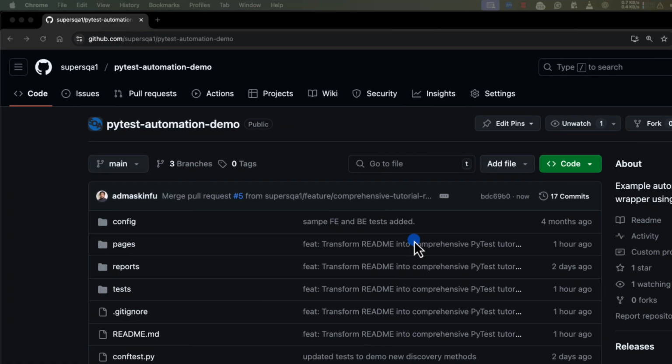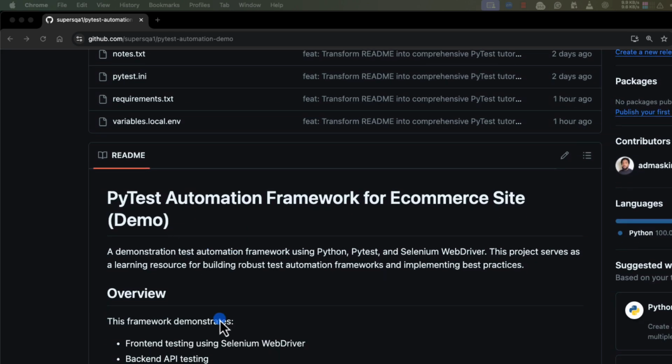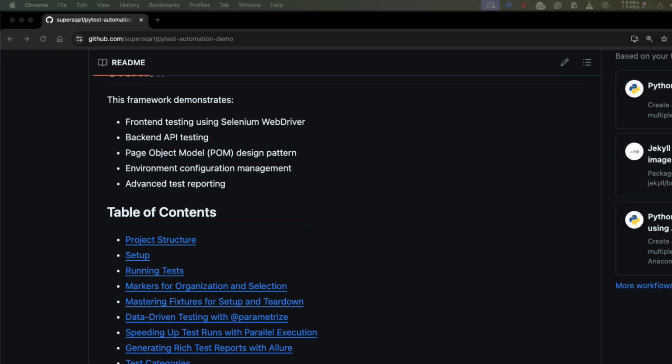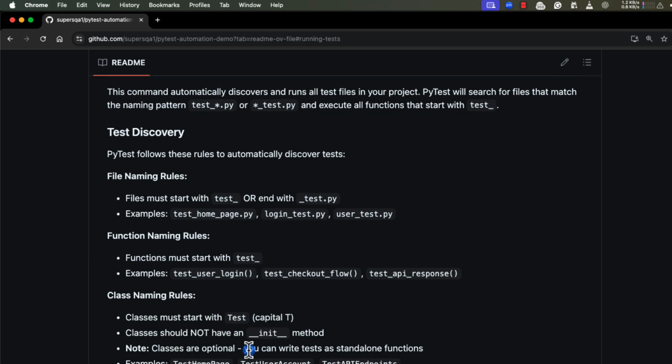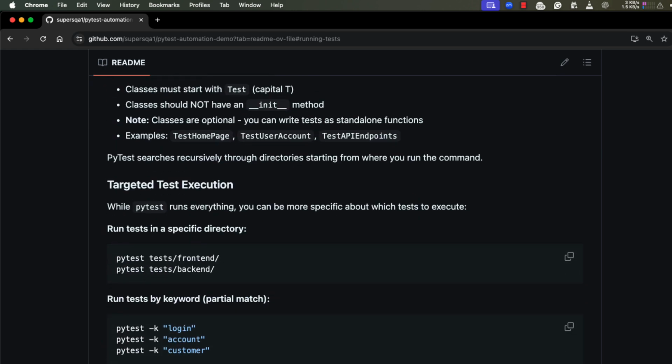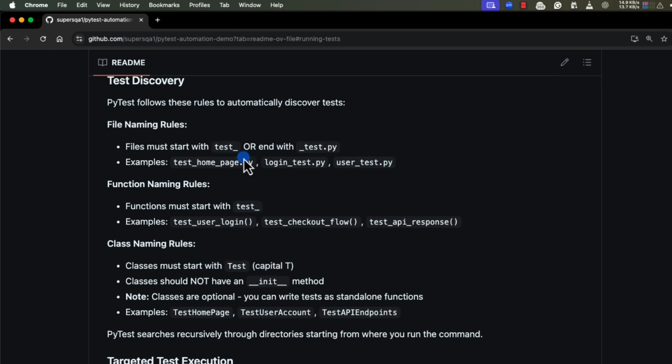you need it. The code that I'm going to use here is on GitHub and is available publicly, so I'm going to give you the link. Also, in the README there is tons of information, including what I'm going to talk about. If you click on running tests, there are notes here about what we cover in this video and everything else in this series. So you can use this README as a tutorial as well as a reference.